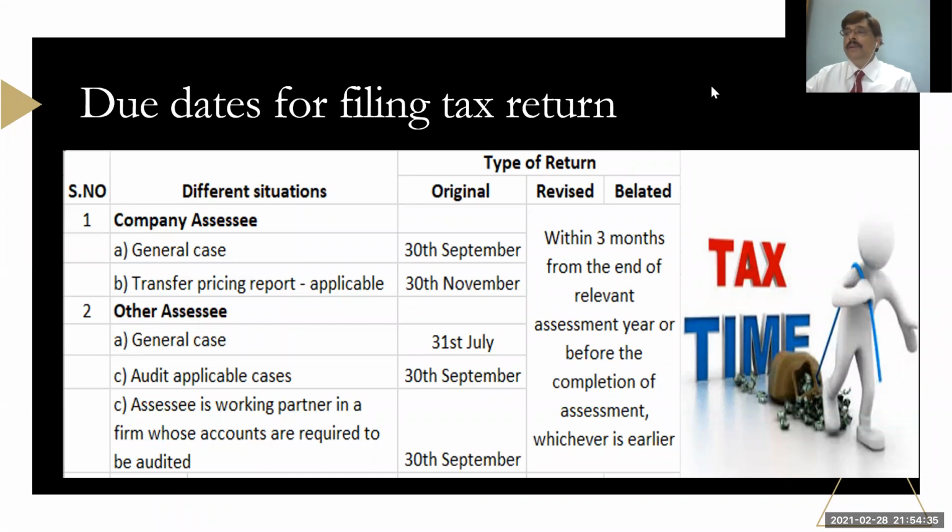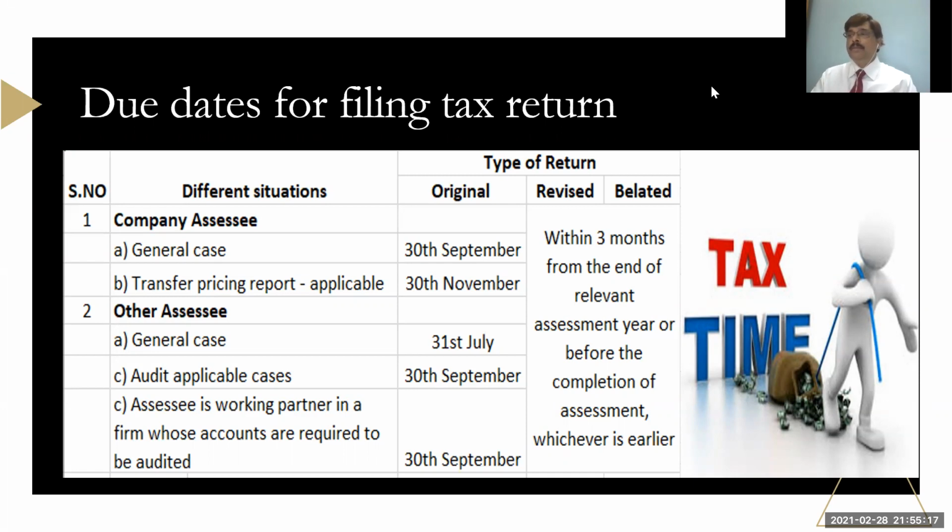For individuals, when your income exceeds the basic exemption limit, or in case of refunds, or in the event of carry forward of losses, it is essential to file tax returns. For companies and firms, it is mandatory to file the return. Return of income is the form you submit to the tax department disclosing income from various sources. You will do a self-assessment of income, calculate tax liability, taking into account all prepaid taxes, and you will pay the balance taxes. Tax returns are required to be filed before time.